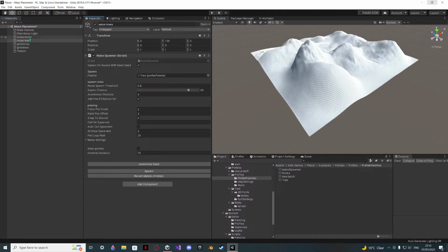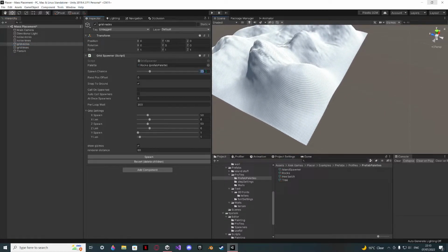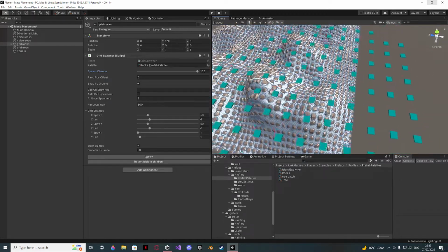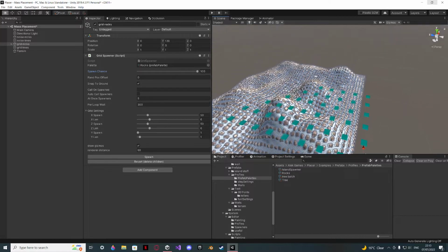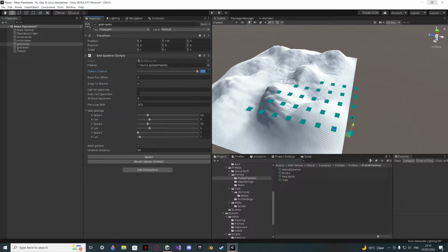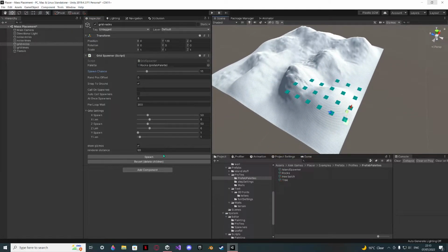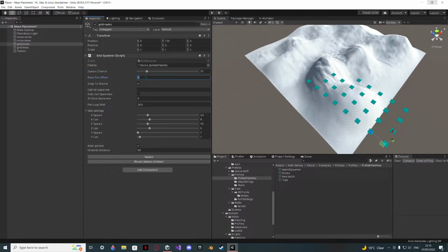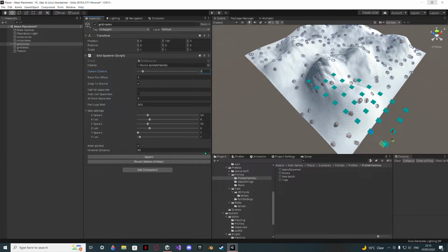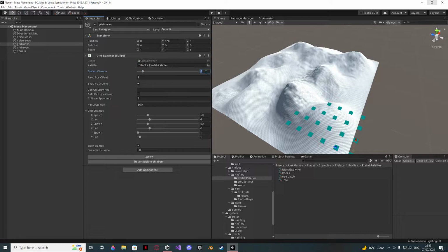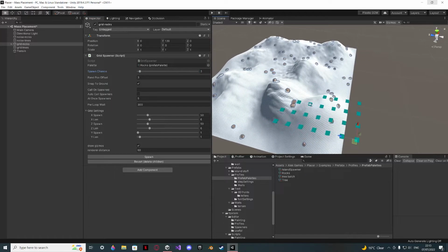And you have a lot of settings here. For example, there is this grid spawner. I really like its effect when you spawn it. There is the preview, and there are some grid settings here. Actually, to spawn rocks I prefer to use the grid spawner with low spawn chance, because it creates a really cool effect. And you can set the random position offset to like 3, and at this point it's really not going to matter if you use the noise one or the grid one. You can see here it looks really good, I think, at least. Oh, like this, it's perfect, I think.